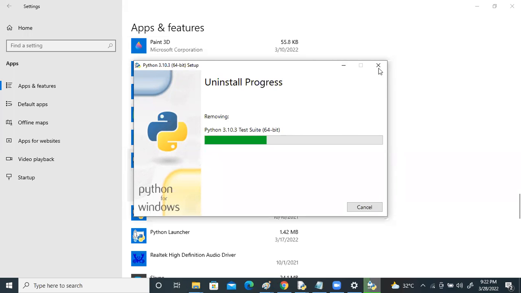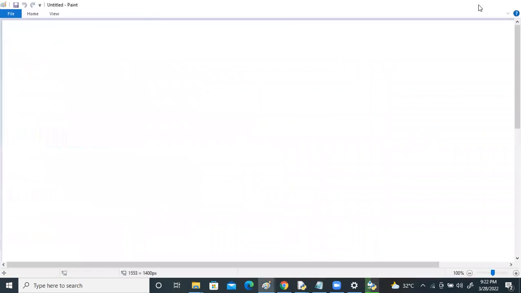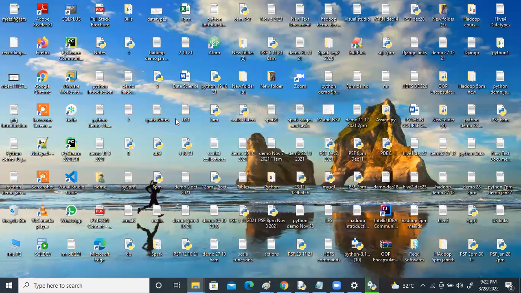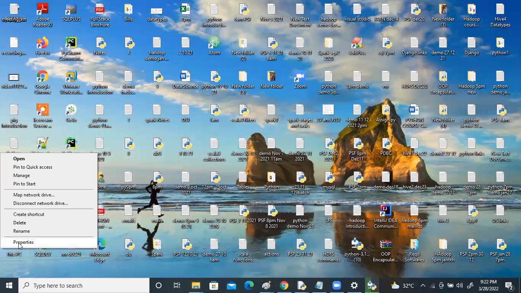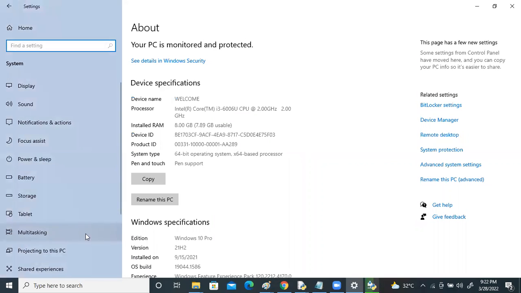To check whether your Windows is 32-bit or 64-bit, I'll just minimize this uninstallation and let it run. Right click on your PC or computer, say properties. Can you see here, system type, 64-bit operating system, right? Yes.